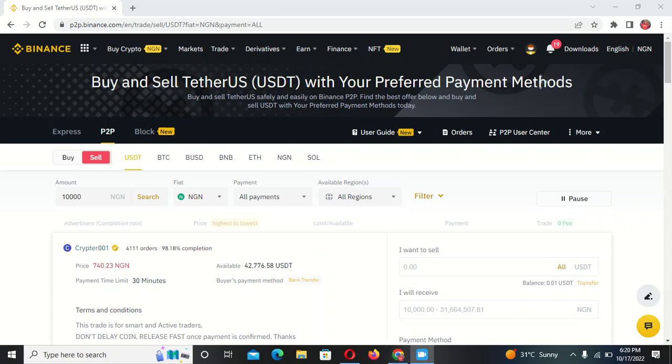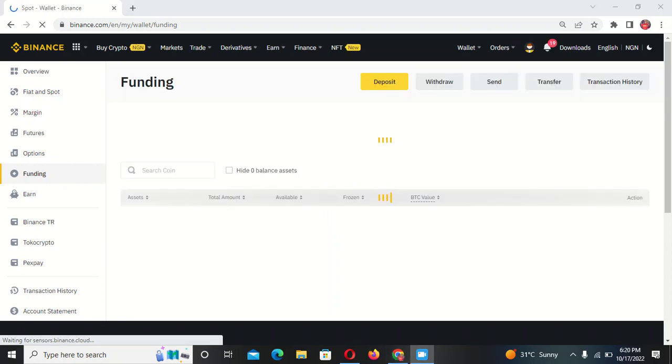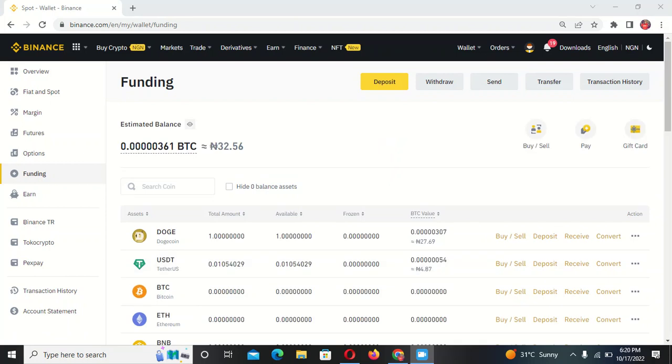currently you can see it says I have no balance in my P2P. Before you can trade on P2P, you have to make sure you move the coin you want to sell from the spot trade to your funding account. So you have to click on transfer right here. Once I make use of the transfer tab, I have to wait for it to load.